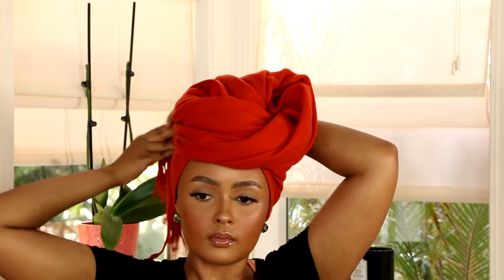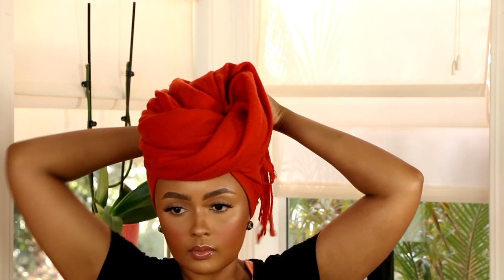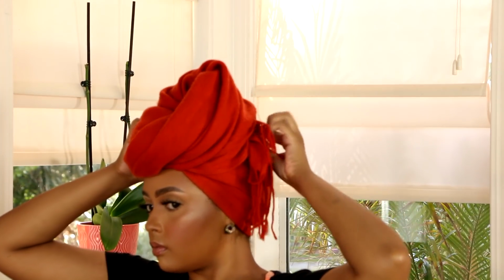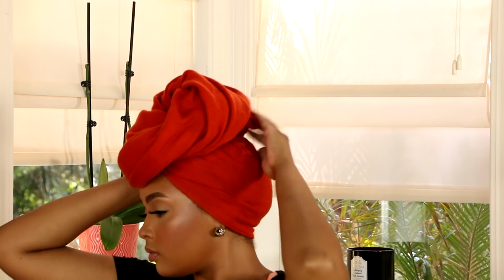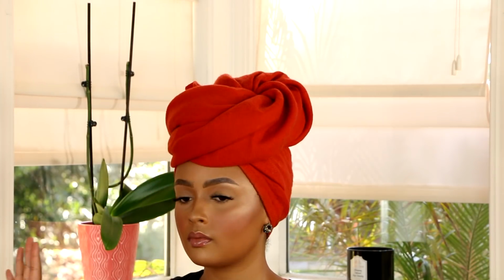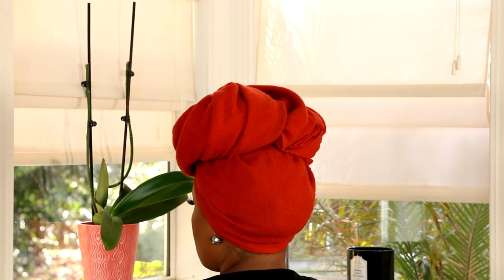I'm just gonna show you one more time. I just swish it around, okay? Swoop it around my head and make a bun, and I play a tucking game. All I do is begin to tuck in the tassels. I don't want the tassels showing because it just looks unfinished. So I just start to tuck in the tassels and play with the bun, shape the bun, get it to my liking. And I really love how it's voluminous like this. That's why I don't twist it super tight. I only twist it tight where it meets my forehead and then I loosen it up. That's what it looks like in the back.